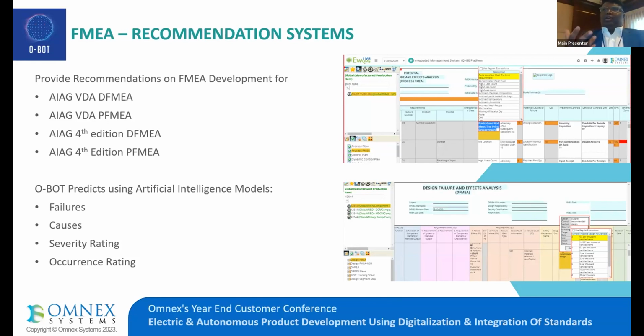Like, for example, in our home, my wife and I both have separate logins. So my wife watches a lot of Korean series. When I log in, I can't believe I'm still seeing something there. There's a lot of Korean series right there. Okay, so the recommendation is very contextual for the user. Okay, the same logic is applied in FMEA, where the recommendation system will recommend, for example, failures or severity ratings based on the context of the product.